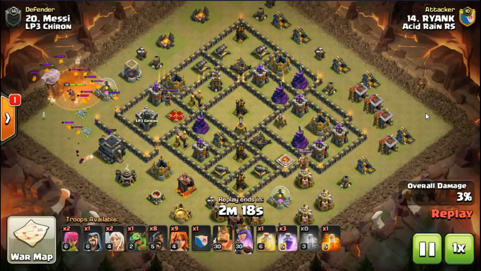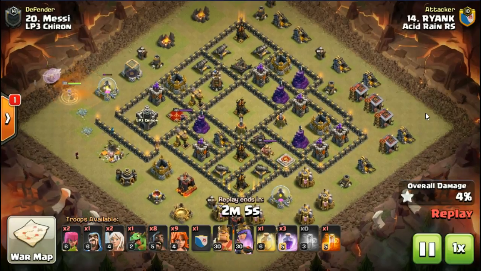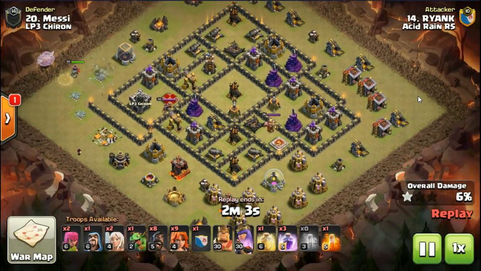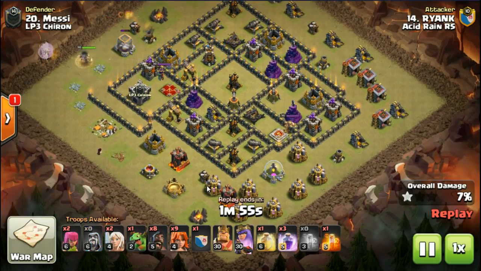Now, if you watch the other video that I linked at the start of this video, you can see how in some cases the queen is taken out by the bowlers and the Valkyries as they pummel into the base. So if the queen had gone south in this case, you can see she still would have been able to get this other queen, but the CC was taken care of.